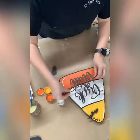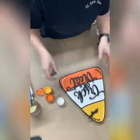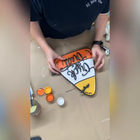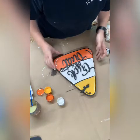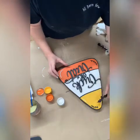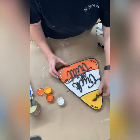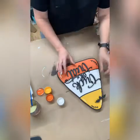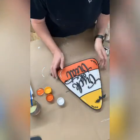So this is going to go right here, like so. I got a little black on my white. That's okay. And then maybe that'll go like this. I kind of want it hanging off though. Okay.